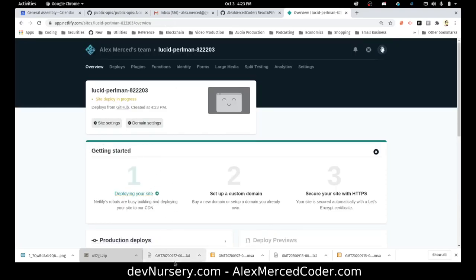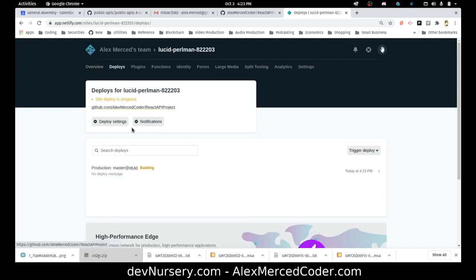Okay, and then that should be deployed in a moment, and we should get a page with a blue hello world. That's how we'll know that this deployed successfully. And then we'll be set up, and then we'll start building out our project. Well, the next video will be us finding which API we'll use. So let's just wait for this to change. Actually, let's just watch the deploy in progress.